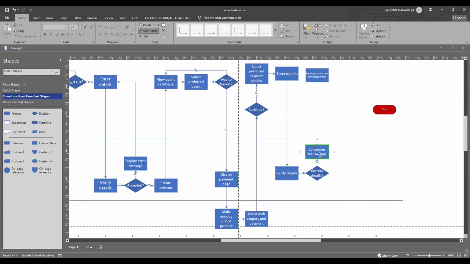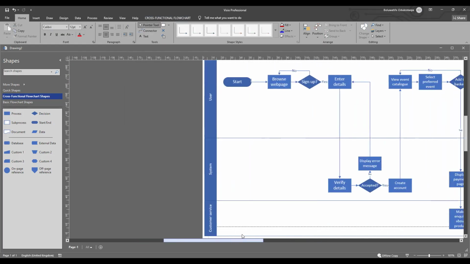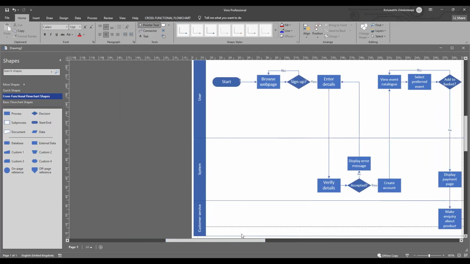There's something I noticed. If you look at it, all the users' boxes are at the top, and all the system boxes are at the bottom. Is it purposely done like that? It's because of the swimlanes that we did. Remember this was our swimlane when we started.